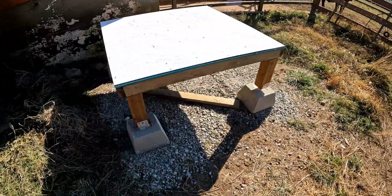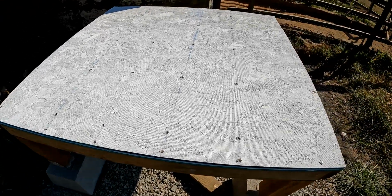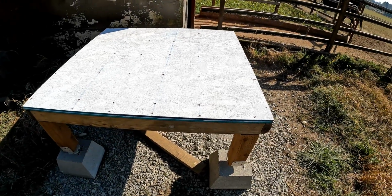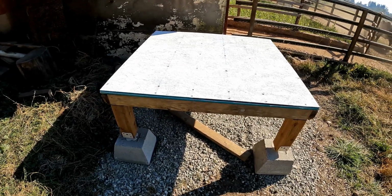All right, got it in, got it screwed down, two layers on. I decided to just go with deck screws, just because I want it flat. Those roofing screws I was going to use would just be up above. So anyway, got it all done. Football game's on. I'm missing the beginning of the second half.